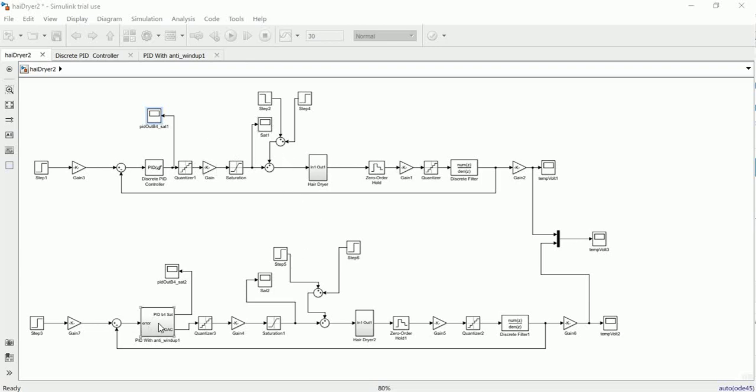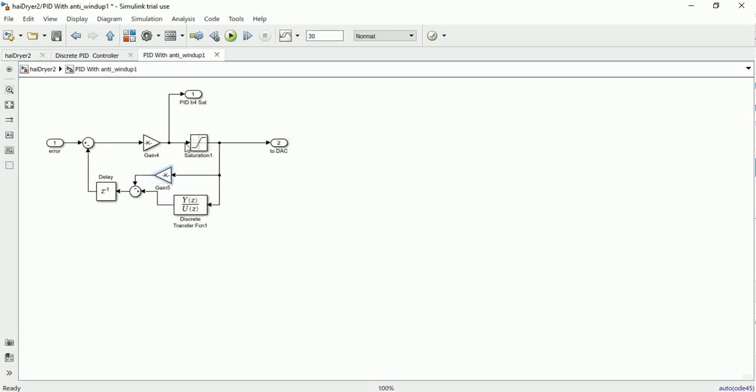Now what we have here is the same PID controller, but the implementation of the anti-windup is based on another method. You can find it in the book Control System Design by Goodwin, Graebe, and Salgado. They show another scheme for the anti-windup method that we can take a look at another time, but you can look up this method in that book.